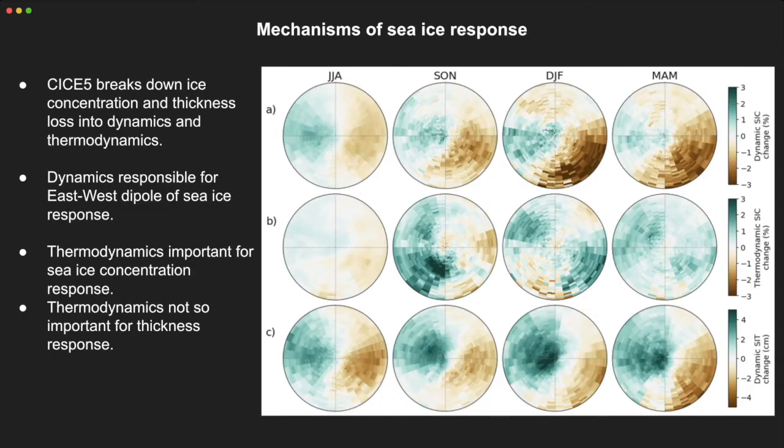So the first way we can break this down is splitting the sea ice response into its dynamic changes, that's changes due to advection by winds, and thermodynamic changes, so that's changes in growth and melt of sea ice. And so if we start with the first row here, that's the dynamic changes of the sea ice concentration. And this should be familiar by now. You see gain of sea ice due to dynamic processes to the west of cyclones and loss of sea ice due to these processes to the east of cyclones. And we've done quite a bit of work that I won't go into a lot of detail here in trying to understand why this happens.